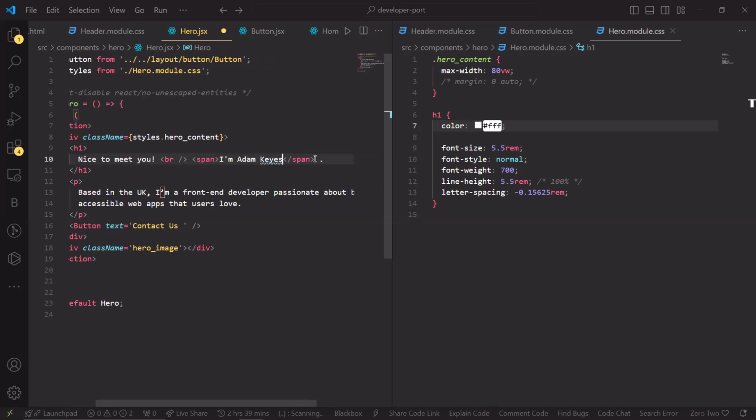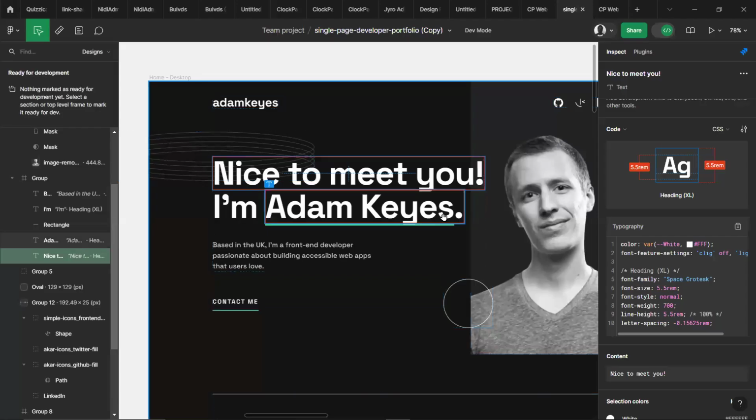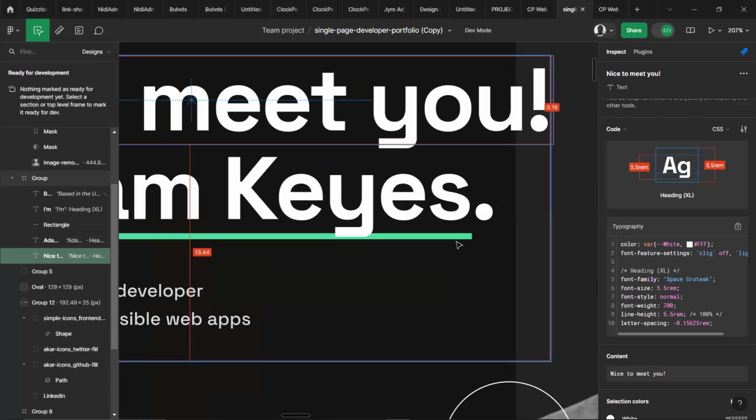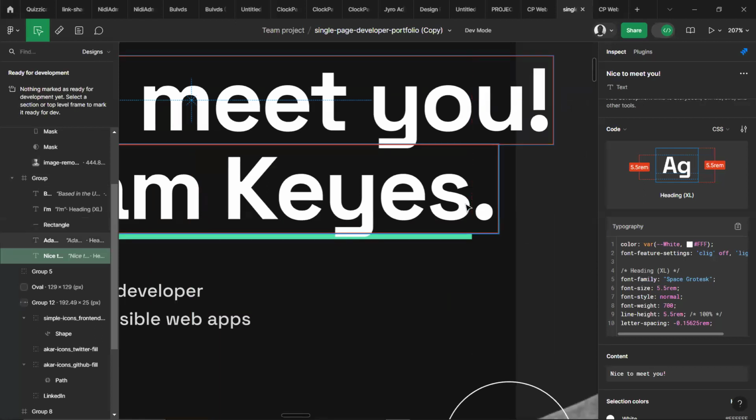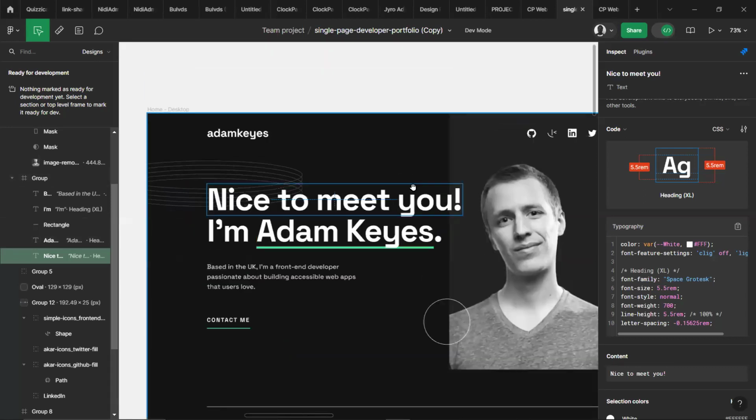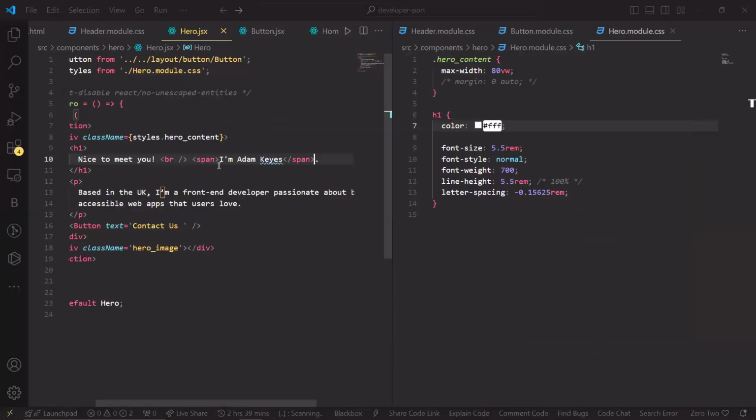I'm saying this now because if you notice, I'm leaving the full stop outside the span, and this is because if you check your design, the green line stops below the S. It doesn't expand to the full stop here. So these are little details as front-end developers that you have to take note of. In as much as you have to create a perfect design, you also have to take note of these tiny details. That's why I'm leaving the full stop outside. So now we'll be starting our span differently.